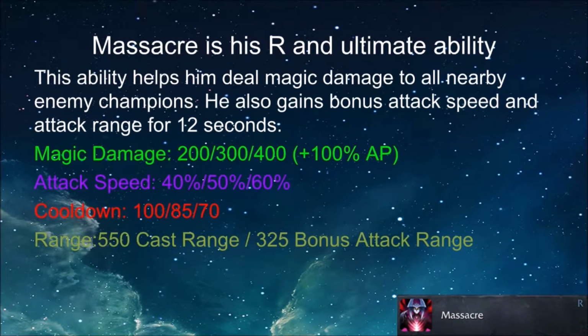So Massacre is his ultimate and R ability, which helps him deal magic damage to nearby enemies when this is pressed. And he also gains bonus attack speed and attack range for 12 seconds. So he does 200 damage at level 1, 300 damage at level 2, 400 damage at level 3. He gains 40% attack speed at level 1, 50% at level 2, 60% at level 3. Cooldowns are as follows: 100, 85, 70. So his cast range is 550, which is the part where he deals magic damage to nearby enemies. 325 is the bonus attack range.